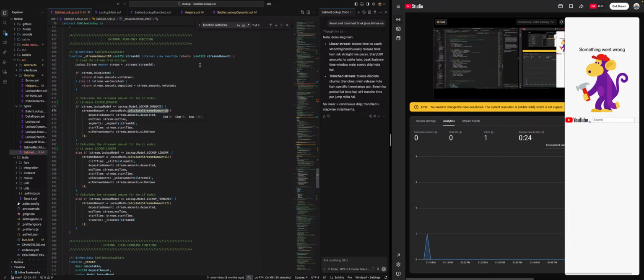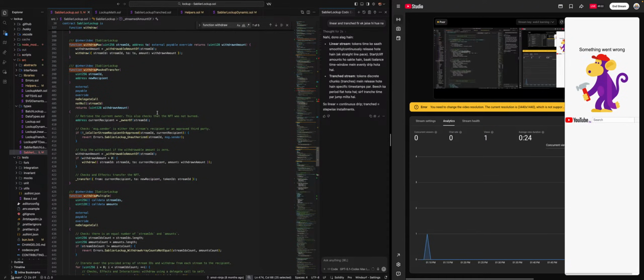calculate. Yeah, okay, so every model has a different set of functions for withdrawals.